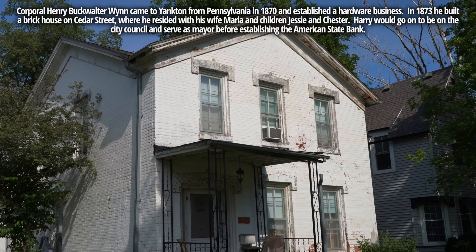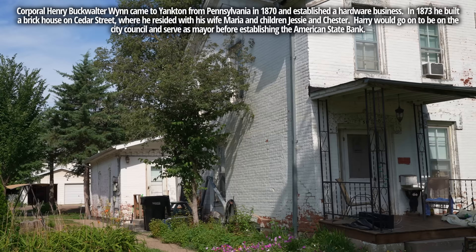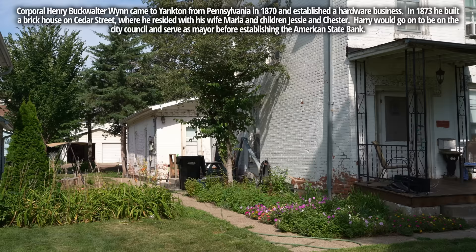This is a truly amazing house. When it was built, it was no doubt one of the bigger houses in the Dakotas. The main part appears to be all original — it's got the wide pitch of the roofline and those designs above the windows. Looks like there's a couple additions added; the final one was built sometime after 1890 and was likely used as a summer kitchen. The whole thing is built out of those soft bricks that a lot of the earlier houses in Yankton were made from.